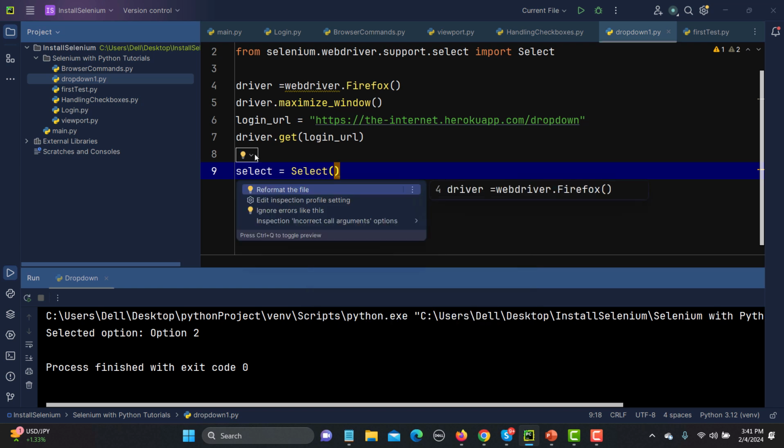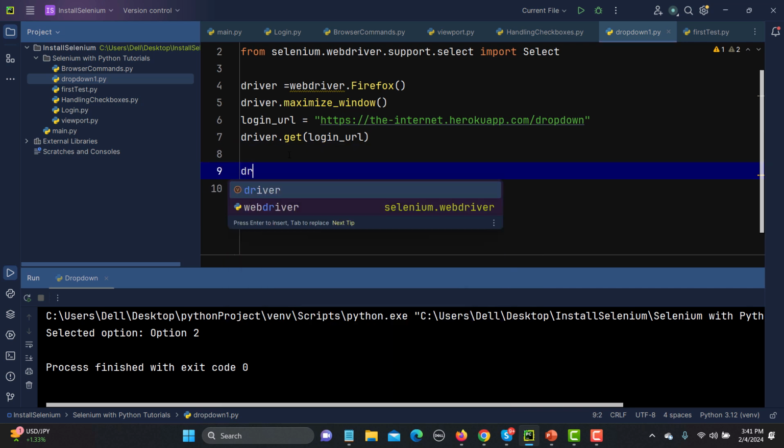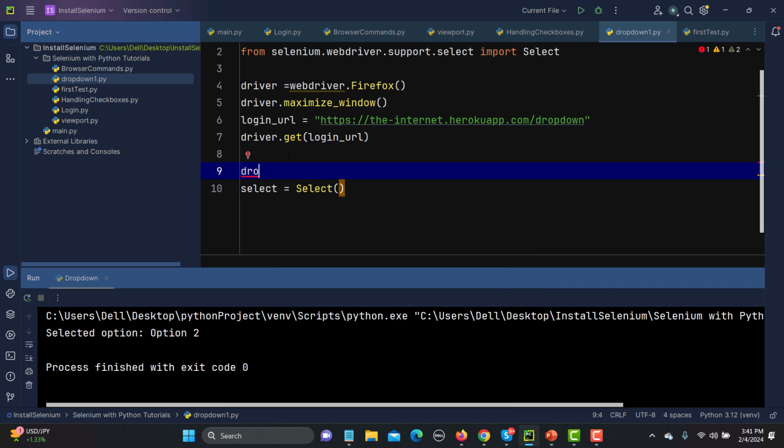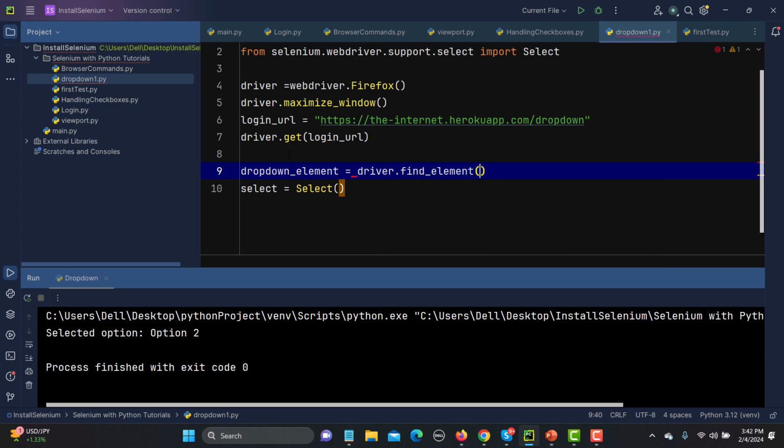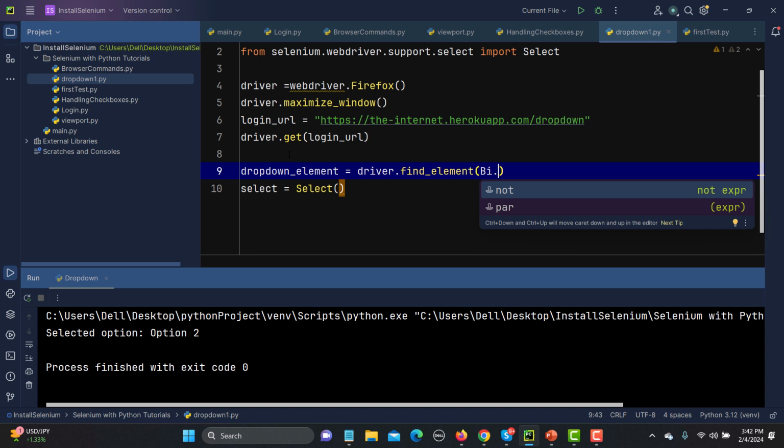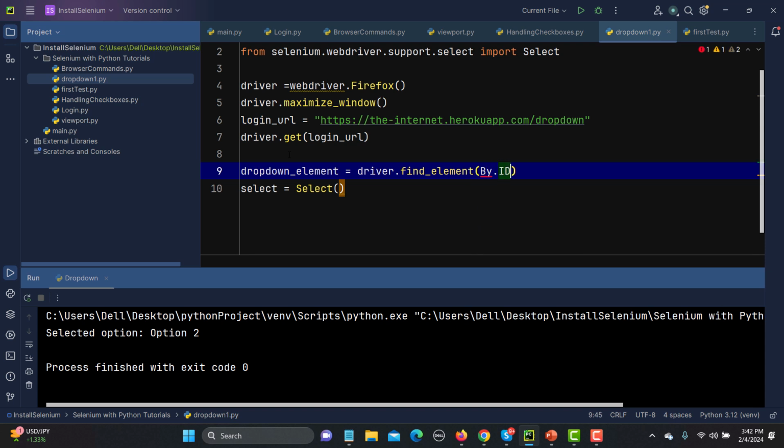For that, I will create one variable which is known as dropdown element, and the way is driver dot find_element, I will say By dot id, and I need to provide the id if there is an id available, otherwise we can go with any other option.